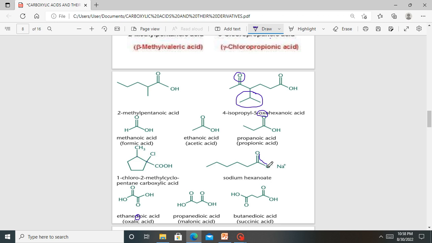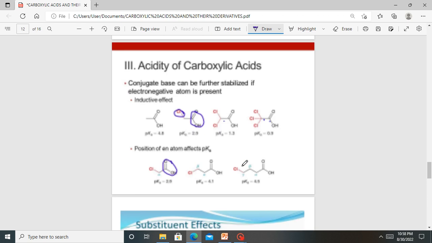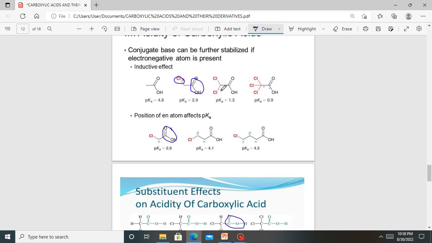Now, if there is a possibility of forming a very strong conjugate base, then we can easily lose a hydrogen atom. Therefore, a compound that can form a very strong conjugate base, that is, one that has less electron density here and can delocalize electrons between the two oxygen atoms, has higher acidity. So if you have electron withdrawing groups as seen down here, these groups are going to make the electron density of the carboxylic system very low, and the resulting conjugate base is going to be strong, or let's say very stable.